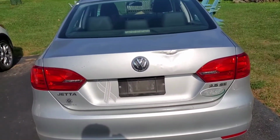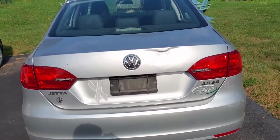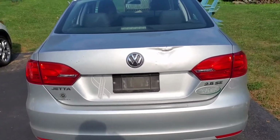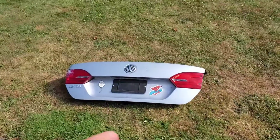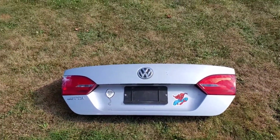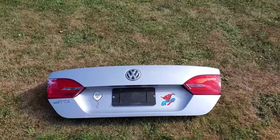Okay viewers, what you see right here is some damage that was done in the parking garage to the top of the trunk lid. So we're going to take that trunk lid off, and let me show you what I got over here. This is the trunk lid I'm going to replace it with. This is from a 2014 Jetta. My vehicle is a 2012. It's all the same at this point.